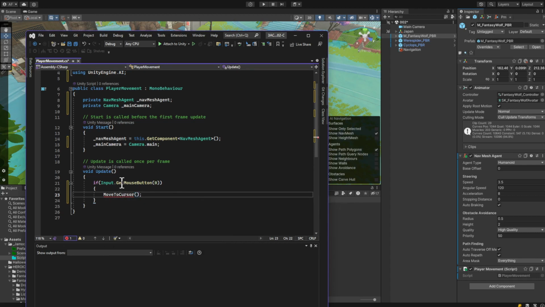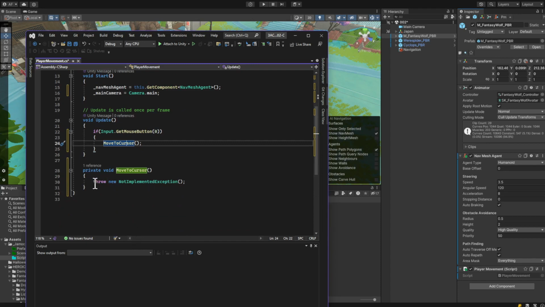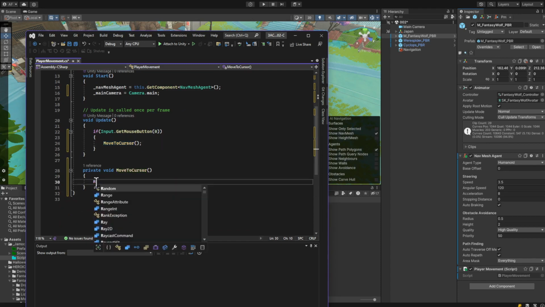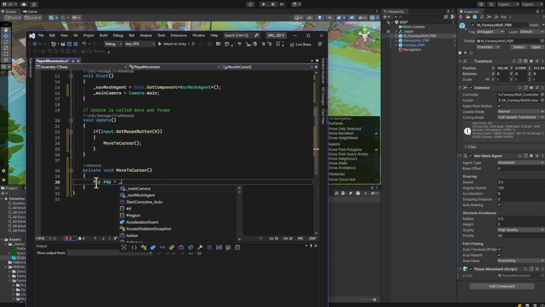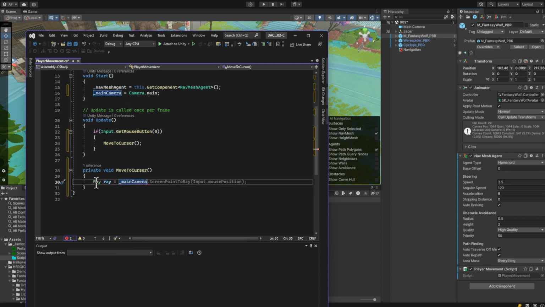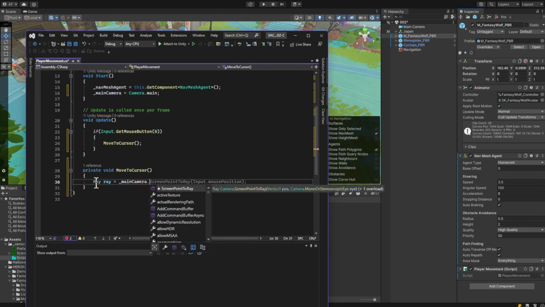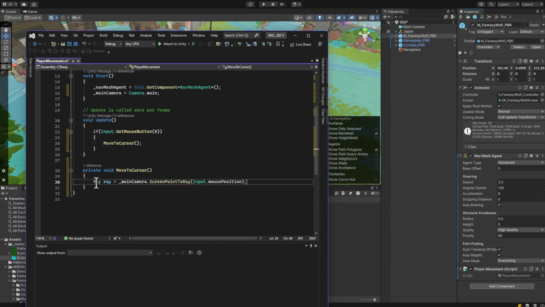Let's create that method. First we'll create a ray. Main camera, there we go. ScreenPointToRay. Input.mousePosition. So it's going to take the position of the mouse click and then turn that screen point into a ray.